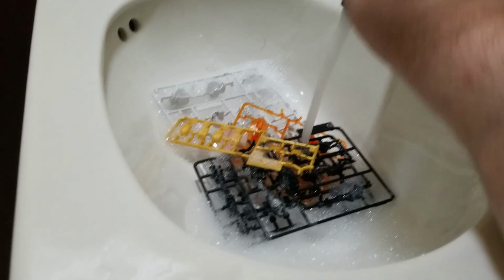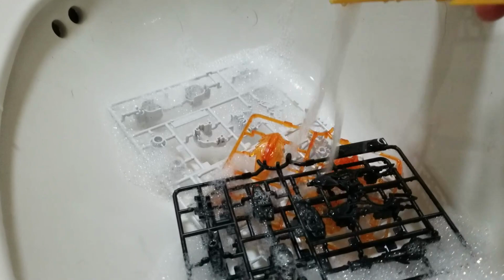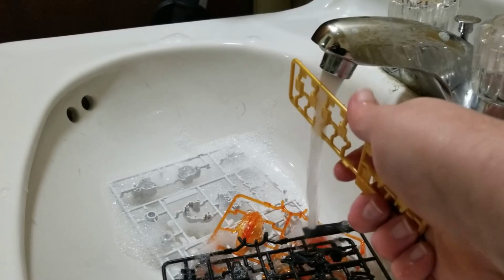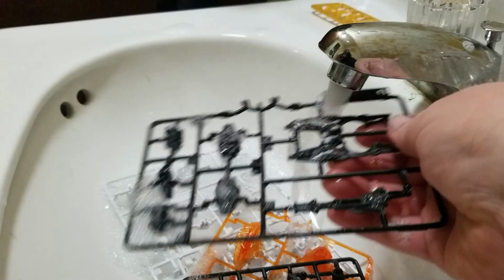So it's just a good practice to take them to any sink you got, your bathroom sink, your kitchen sink, get you some dish detergent, run you some warm water, put them in there, and take an old toothbrush. Got this here toothbrush, old nasty toothbrush, got cat hairs and all sorts of Simple Green and paint remover in it, and just wash your parts and let them dry. That way if you're putting on stickers or if you decide to paint it, you're not fighting some oil that could be on the parts.